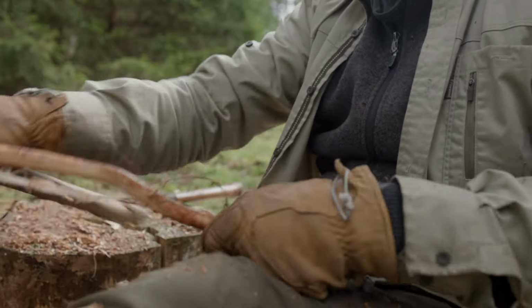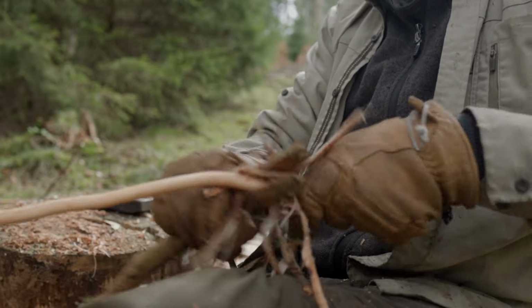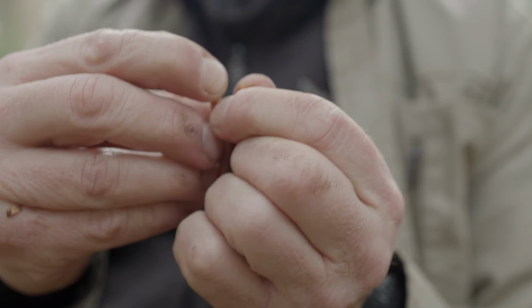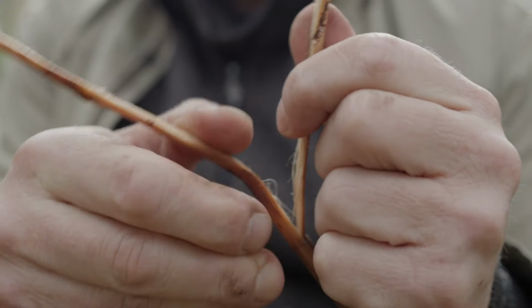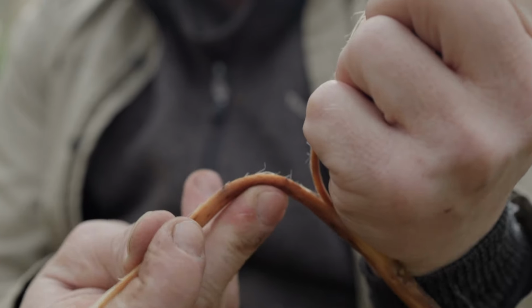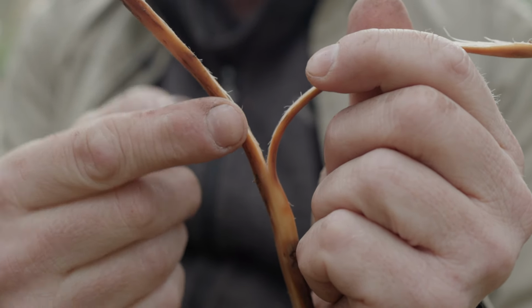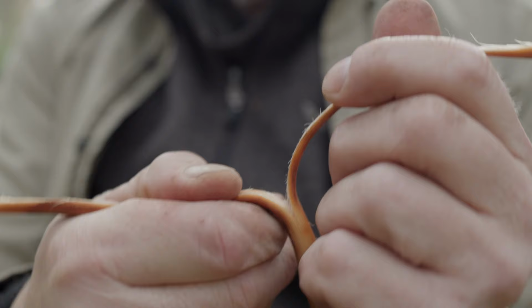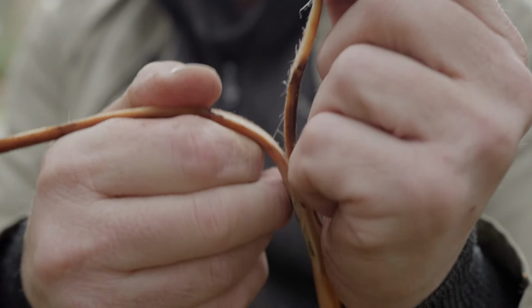Spruce roots are very strong, very good for cordage. But like anything else that is good for cordage, if you split it and twist it two-ply reverse wrap, it will become much stronger. So, when it becomes too thick on one side, you press the thick end down, give it tension, and it'll straighten up.